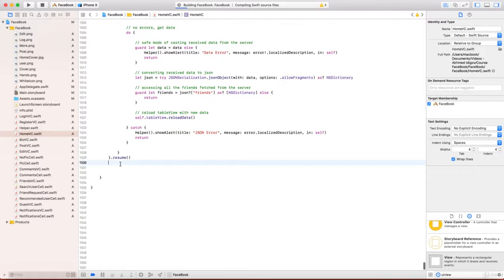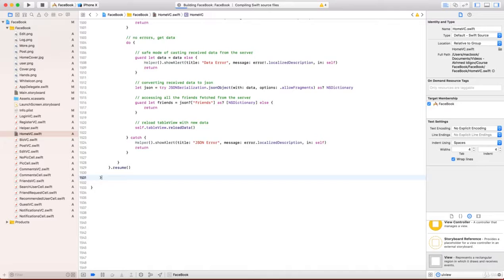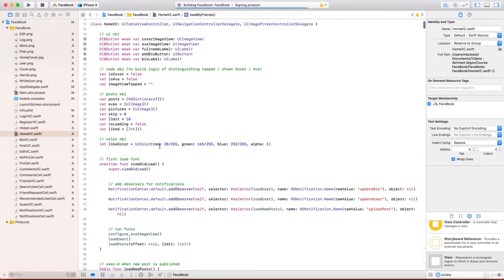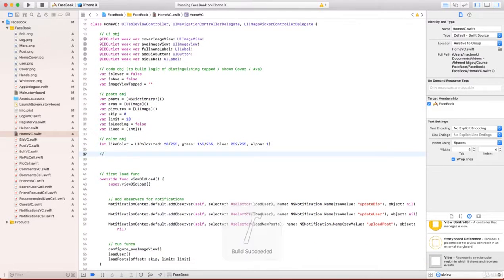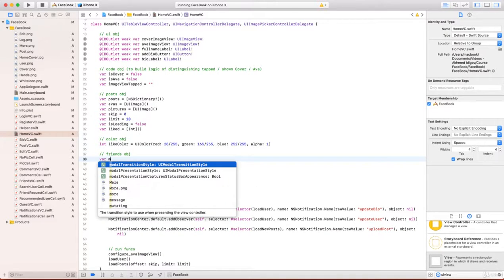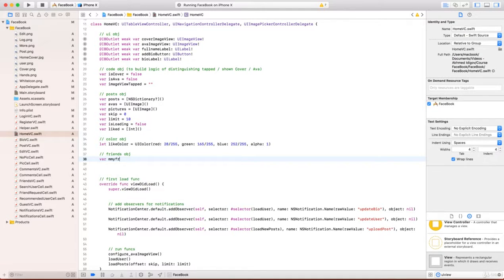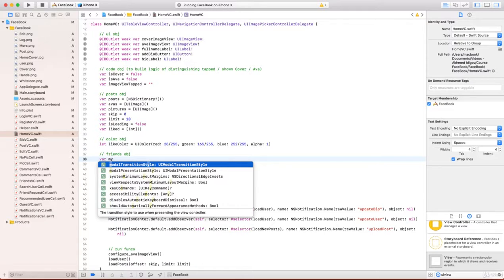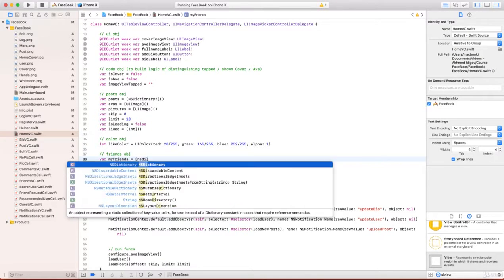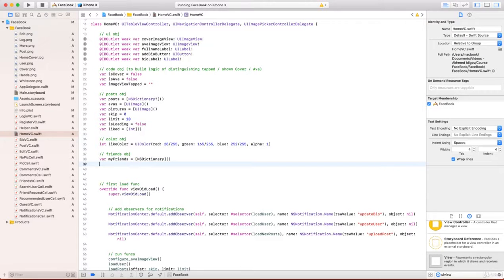So now what I will do, guys, I will create new dictionary arrays to store all the friends. So here I'll write friends objects. First of all it will be var, then let's say myFriends equals to, in the square brackets, NSDictionary open and close round brackets.